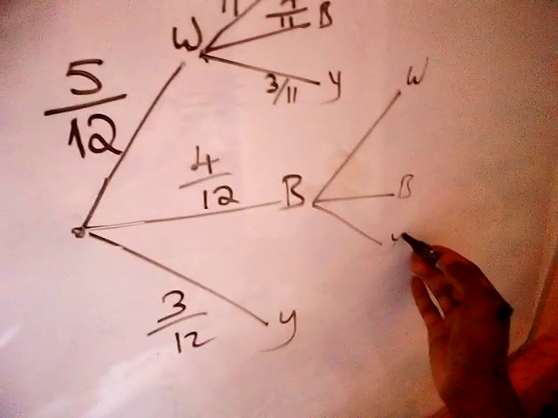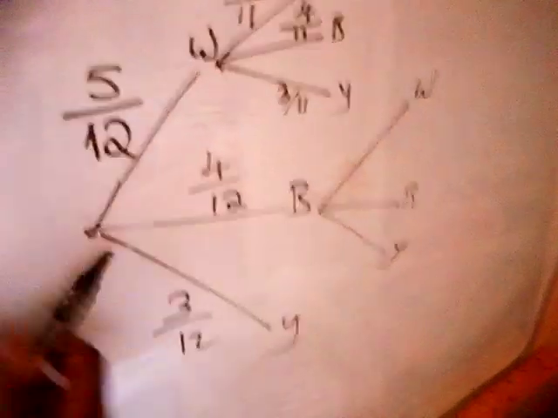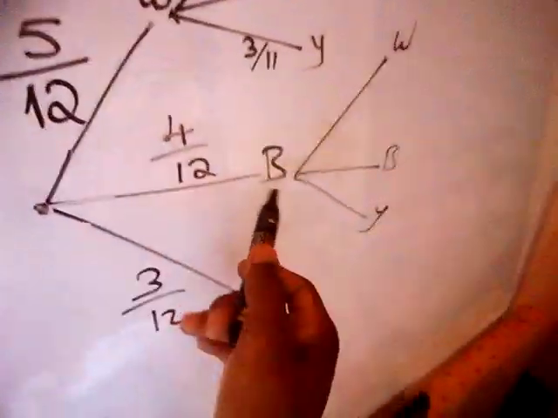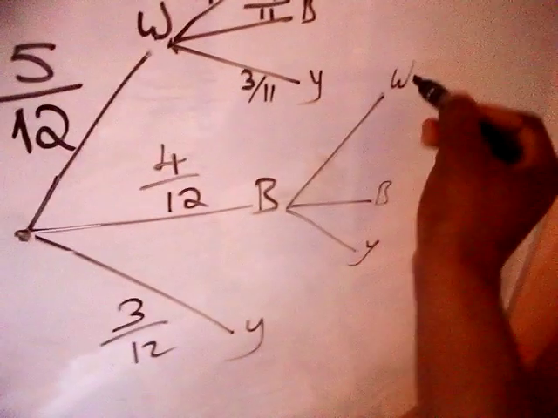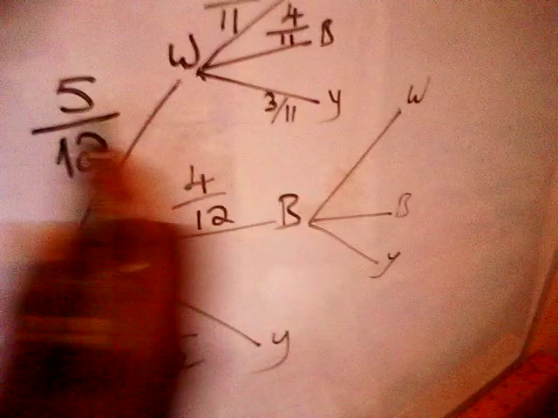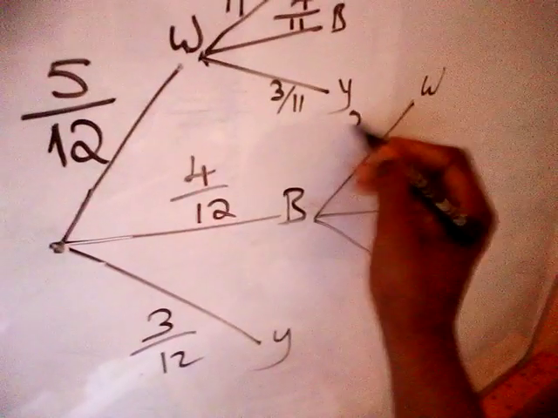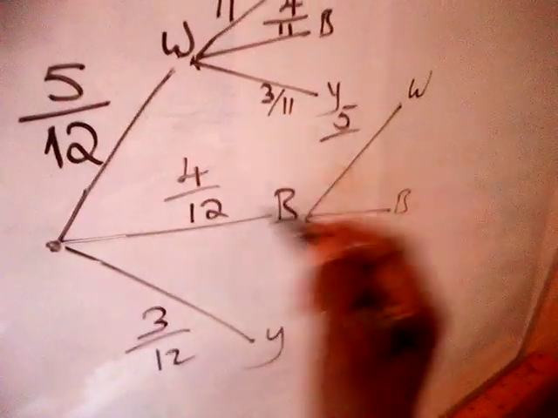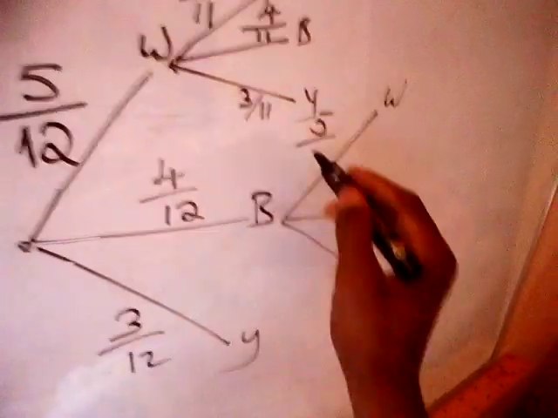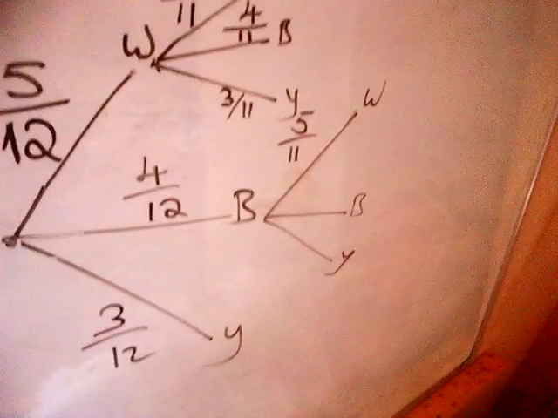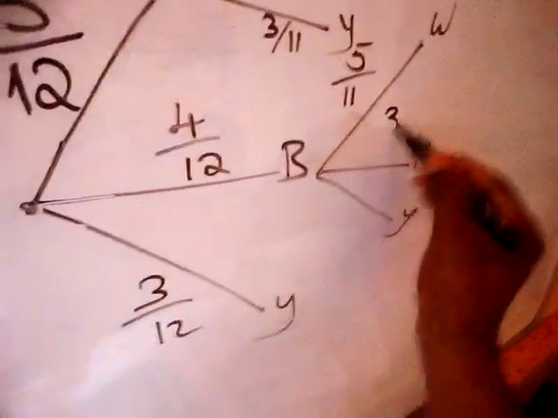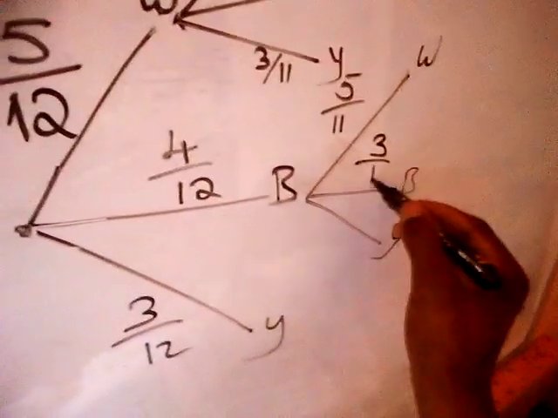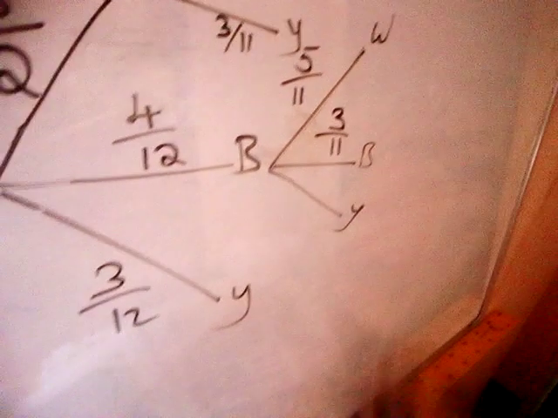Observe. Now in this second branch, we are supposing now that it was blue. If it was blue that was picked, then the white maintained, that is to say 5. So there are 5. But remember, the total reduced from 12 to 11. Now that it was blue, we know it reduced from 4 to 3. But the total ultimately changed from 12 to 11. The same is true of the yellow.